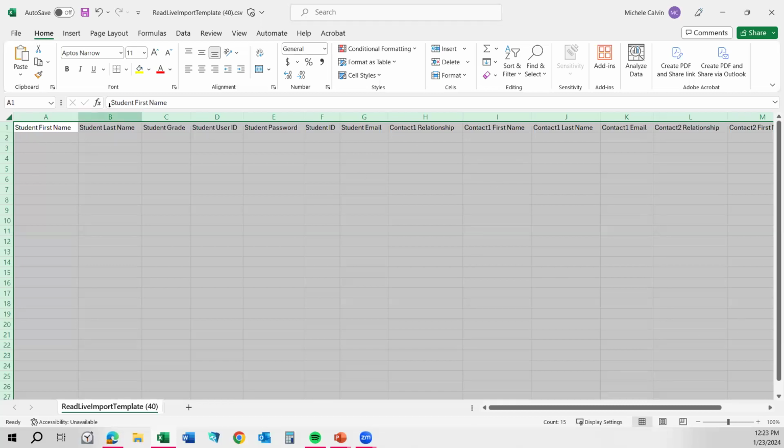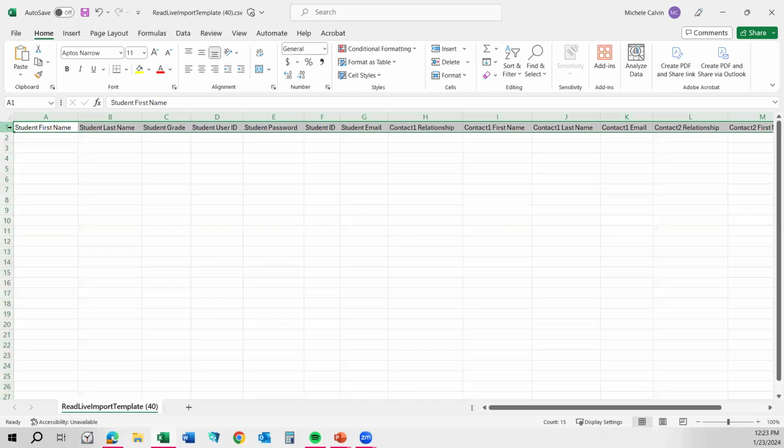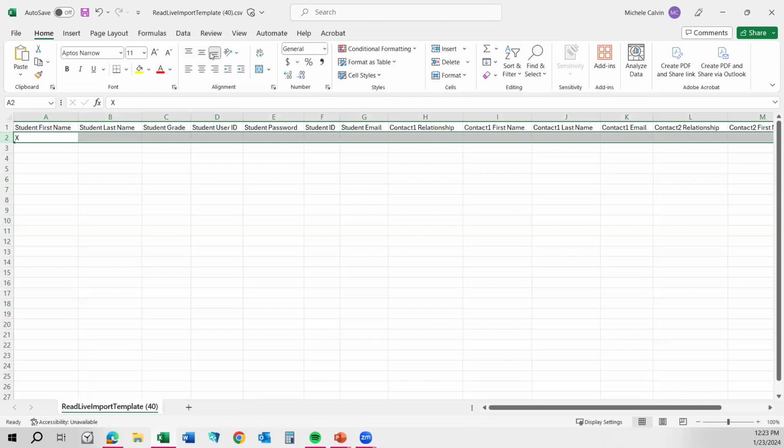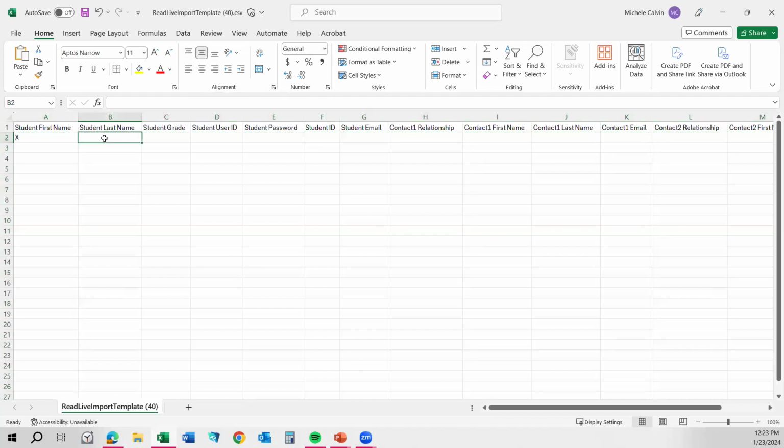The required fields, leave all the column headings as they are listed. This is a requirement of our application, so leave them all as listed. Those that are required, I'm going to note with just an X in the field. So student first name, student last name, student grade, student user ID, and student password.